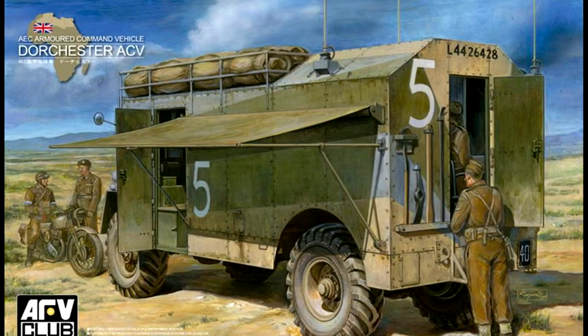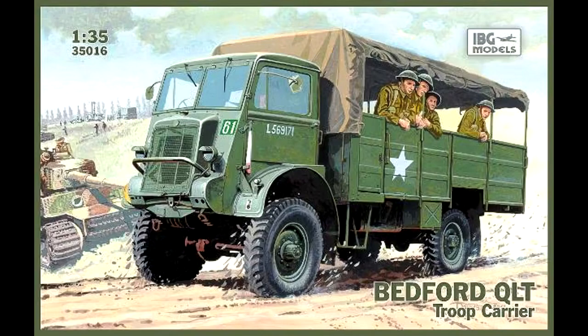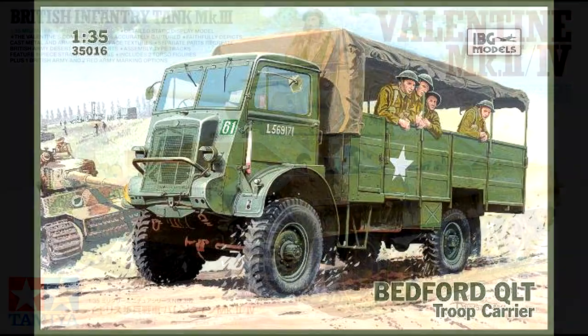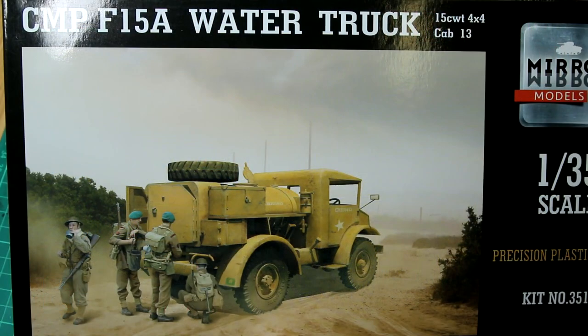So I've got the Dorchester command vehicle, which again I want to build. I've wanted to build that for a while. That's from AFV Club. I've also got the IBG truck, which can be done in both desert or European theatre camo schemes. So maybe that could lend itself to being in the desert. And I've got Tamiya's Valentine tank, which again, of course, is a classic desert tank. So quite a few for me to choose from there, so watch this space to find out what I'll go with.